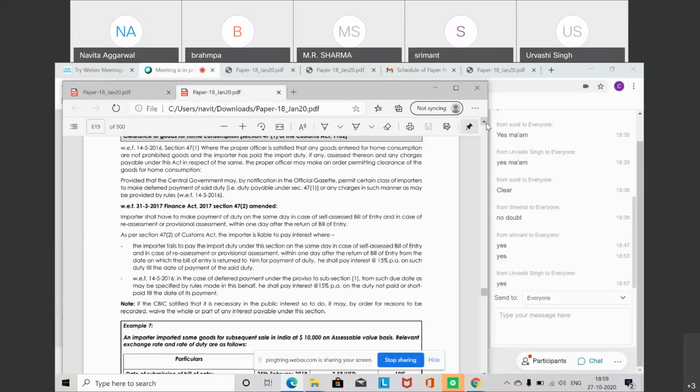Such goods are not falling in the definition of the prohibited goods and hence allows or grants the entry invert and permits the clearance of the goods for home consumption. So certain checks are implied by the proper officer. If proper officer gets satisfied, they permit the clearance of the goods for home consumption. That means an entry invert has been raised by the department.